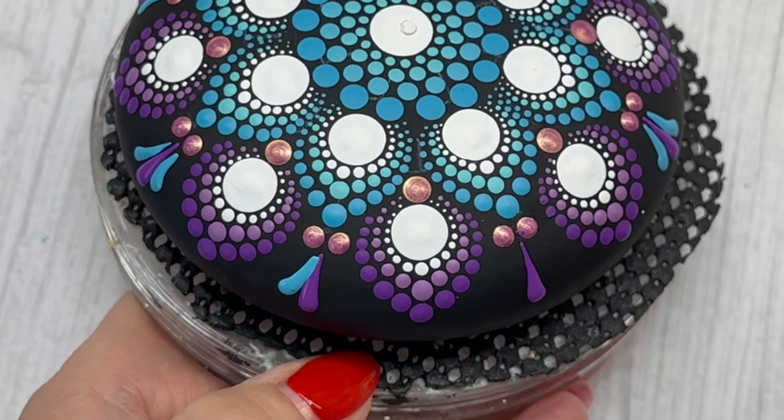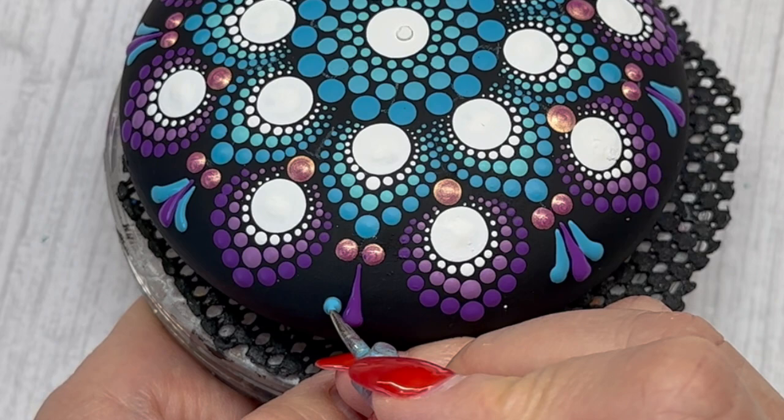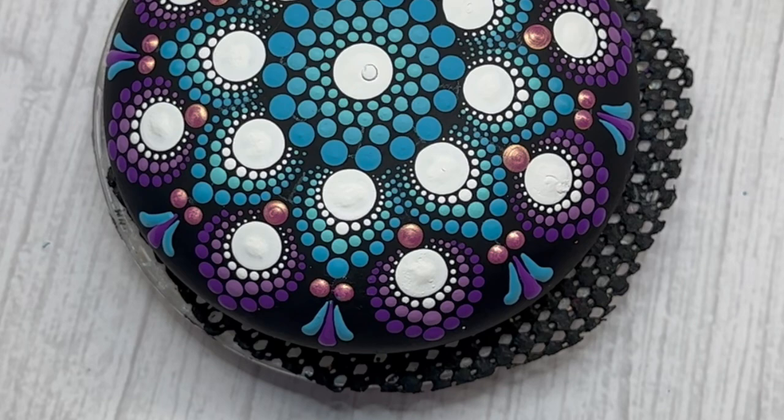I call that the slug look, where it doesn't taper down. If it really bothered you, you could always just go in with a little bit of black paint at the end, just to thin it out, rather than removing it. Okay, so there's our little swooshes. I have enough room, I could always put a third one in there, but I'm not.